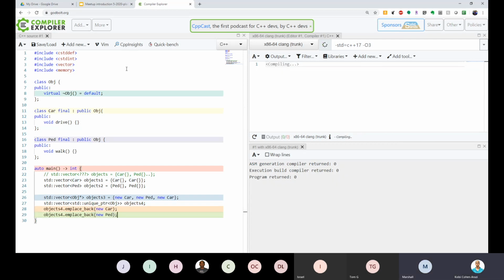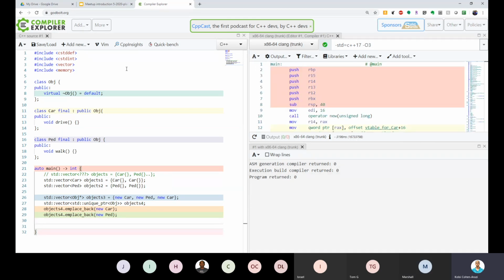Are we going to talk about exception safety in those two lines? No, I'm not talking about exception safety. Thank you for bringing it up. I don't have time to talk about it. Do you want to mention something if it's quick, because otherwise we're gonna spill to after 8. Sure. But if the emplace back fails for any reason, you've leaked a car. Yes. Or a ped in the second line. Yes. That's true. Yes, thank you. I'm not talking about exception safety here.